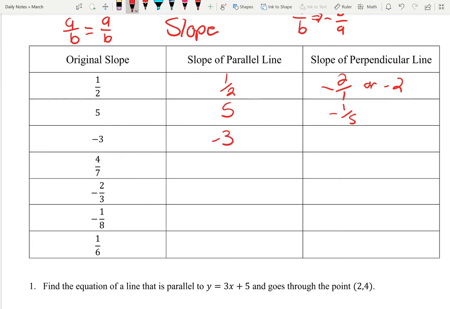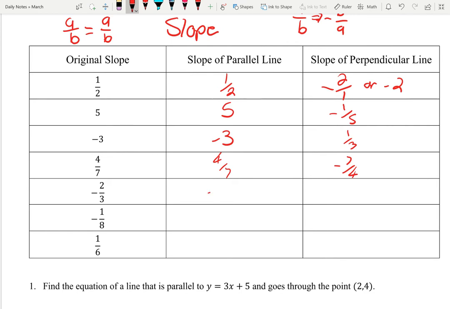So those are pretty standard. But remember, think of it like this. For the opposite reciprocal, for the perpendicular, you have to flip these around. So it's going to be 1 over 3. And since it was negative, now we're going to leave it positive since the sign has to change. So it would be a positive 1/3. Parallel to 4/7 would be 4/7. Perpendicular to 4/7 would be negative 7 over 4. Again, opposite sign and flips the fraction.